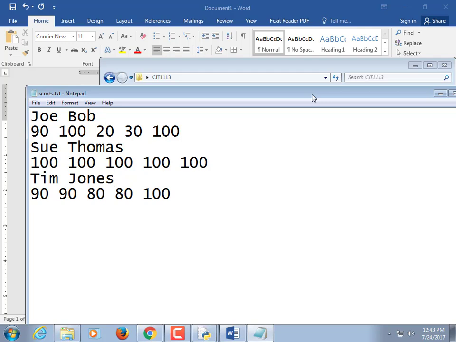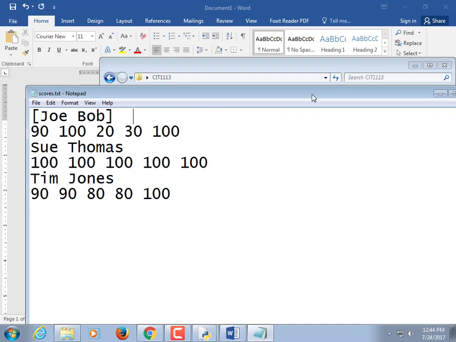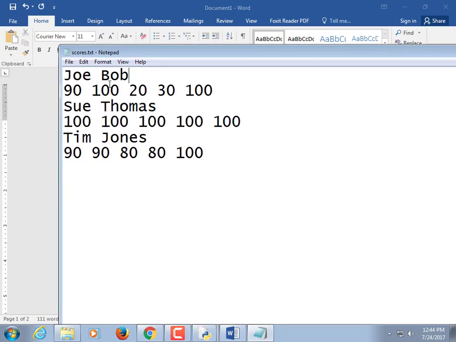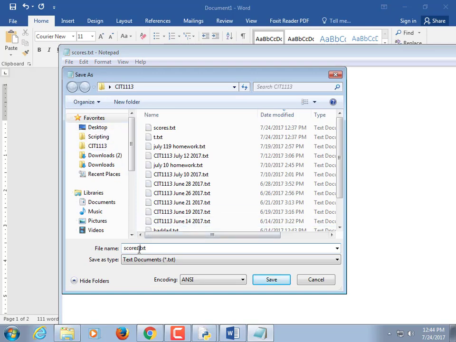And sometimes you'll see these things set up so that they're even a little bit more structured than that. Like they'll put names inside of things like that, and then they have test scores after them or whatever. But, alright, so that's my scores.txt file. I'm going to do a save as because I don't want that last program to overwrite it. And instead of scores.txt, why don't we call it, I don't know, grades.txt. Just call it grades.txt.